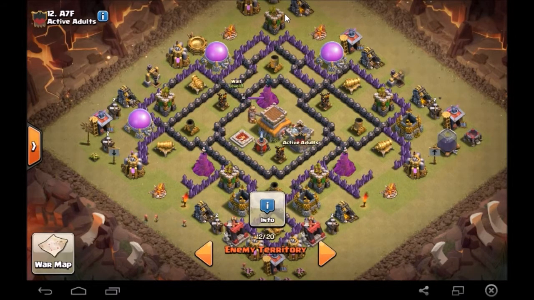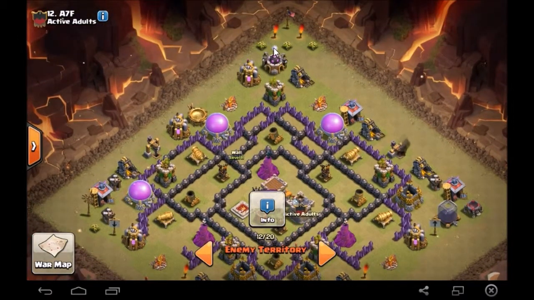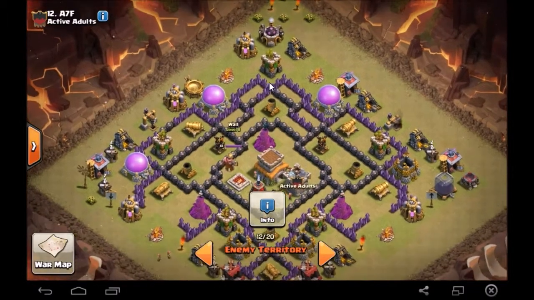Then I'm going to bring 1 dragon right here and a king. I may even drop off a wizard here instead of bringing an extra balloon. I may bring 1 wizard. That way this will get taken out and the dragon will go straight in there.